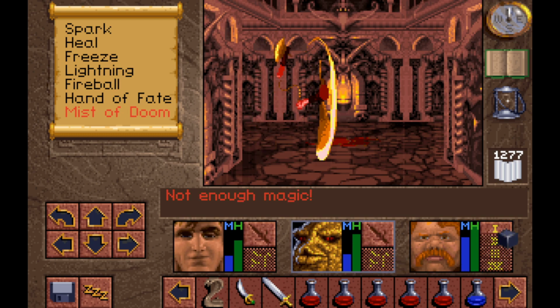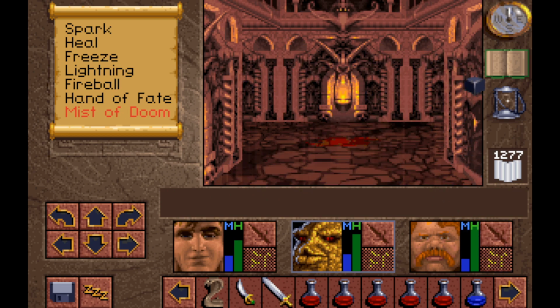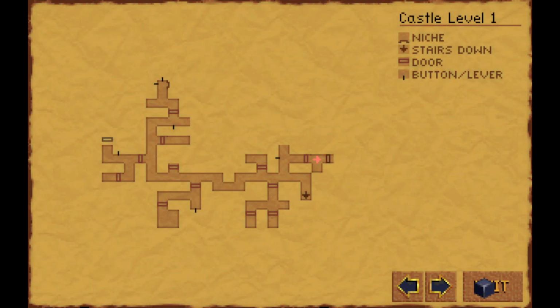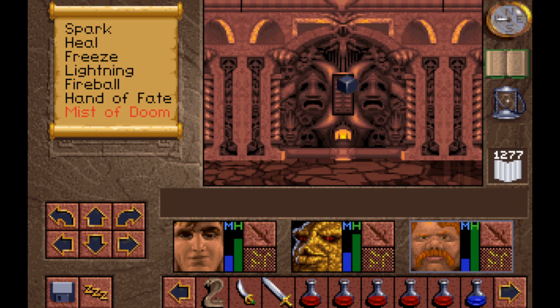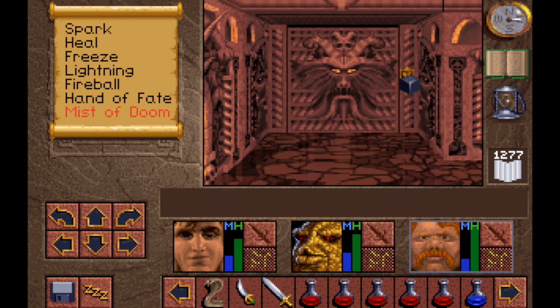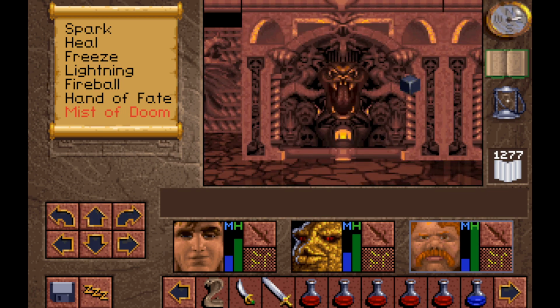I don't have enough magic. Yes, you do. Right. That button doesn't do anything. There is a button over here, though. Not a button here.